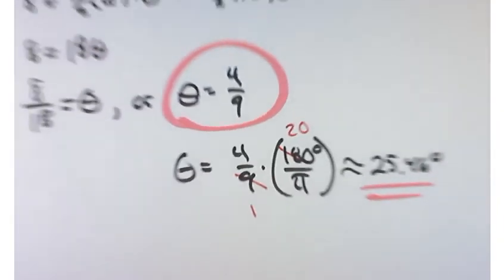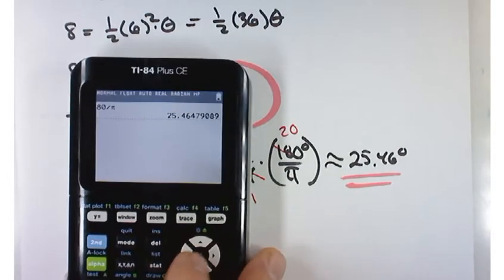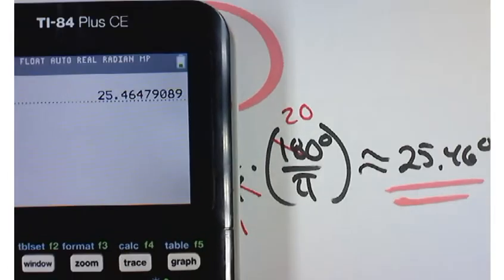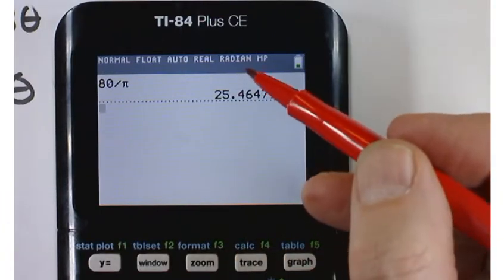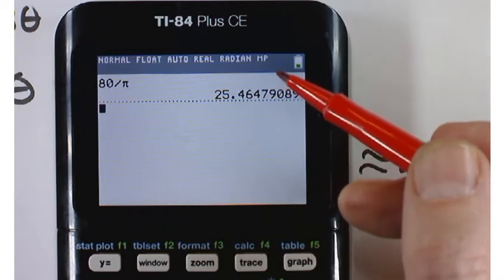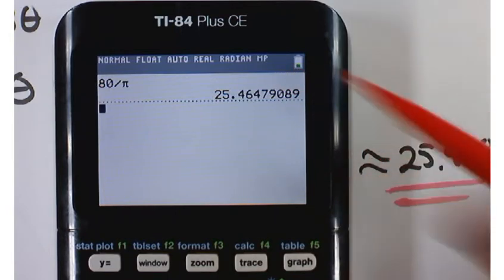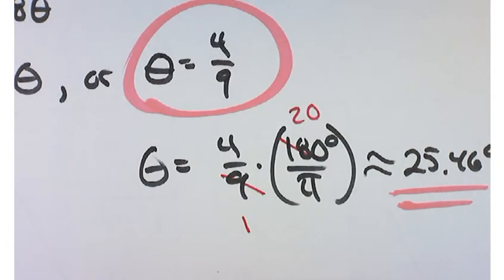Is there anything else on that one? Brian? Not for these, but the mode is going to matter soon. It's going to matter really soon. Now, the nice thing about the TI-84, the nice new ones, is that it tells you what mode you're in, radians or degrees. Up till now, our calculations haven't required us to change that, but later on, they will. We're going to have to go back and forth and practice that.